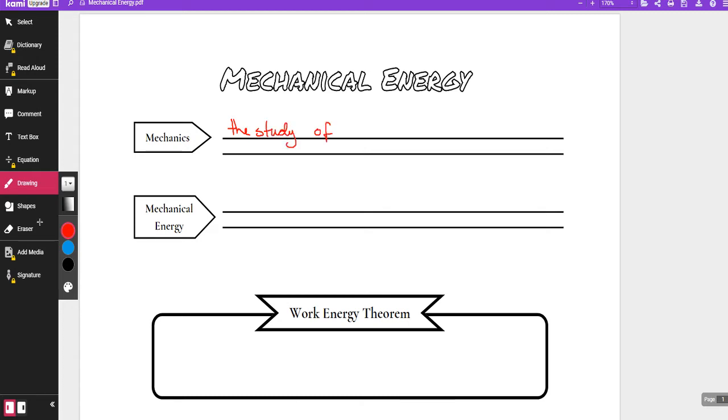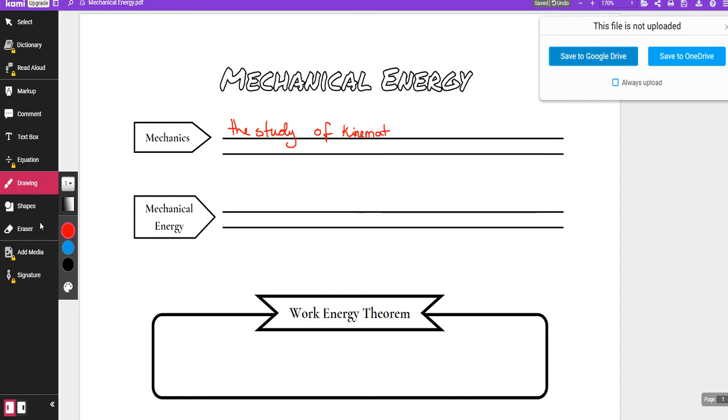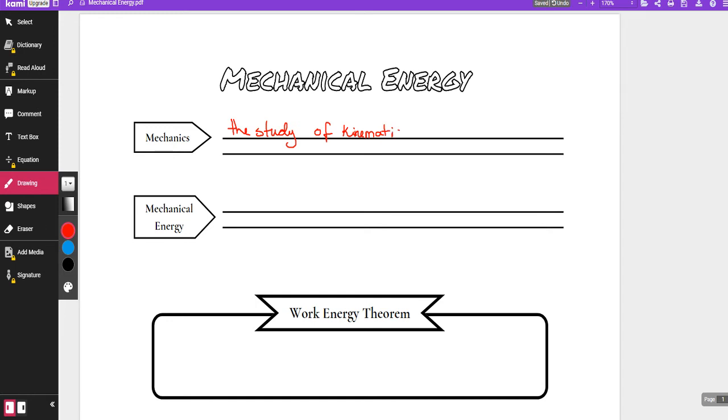of kinematics, statics, and dynamics. So we're kind of putting all of our stuff together here of why something moves and how it moves, and it should be just a little bit further of an extension, because remember, kinematics is the study of motion.